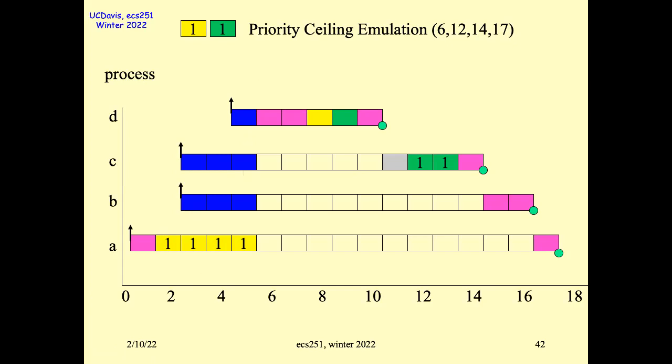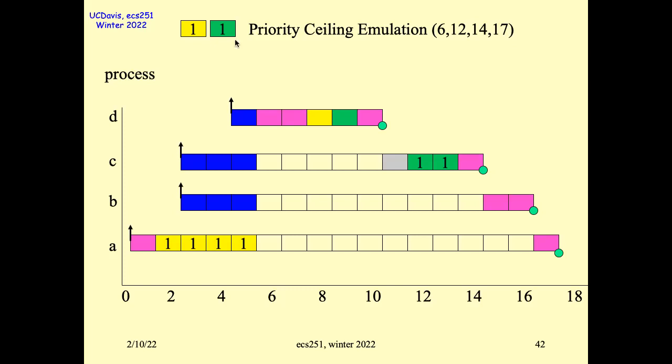The best advantage of priority ceiling emulation is that it's so simple. It has all the properties that we want to accomplish: deadlock free, no transitive blocking, and any priority can only block once.